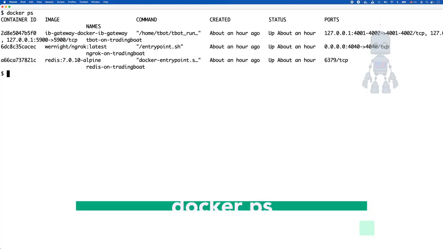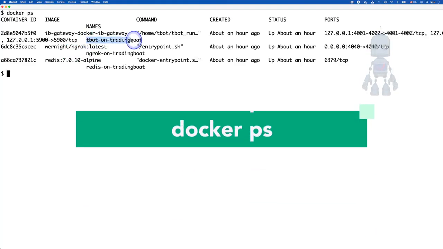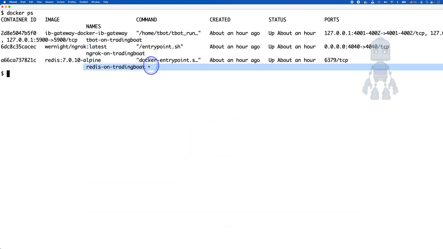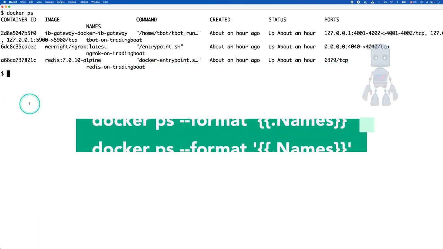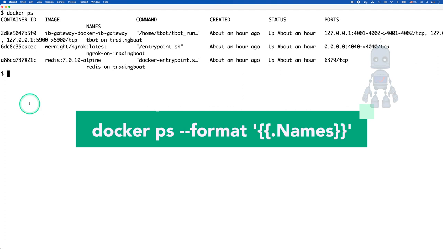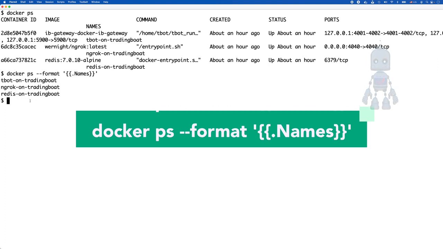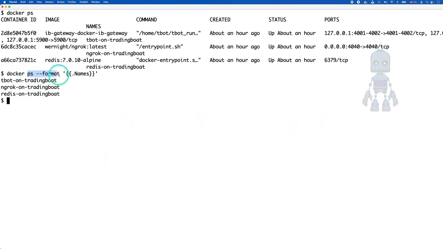Please take a look at your screen. If you type docker ps, you will see a list of containers that are currently running. You should see 3 containers running. To make the output of the command easier to read, you can use an option to only show the names of the running containers. If you don't see any containers, please watch our previous videos about starting Docker again.